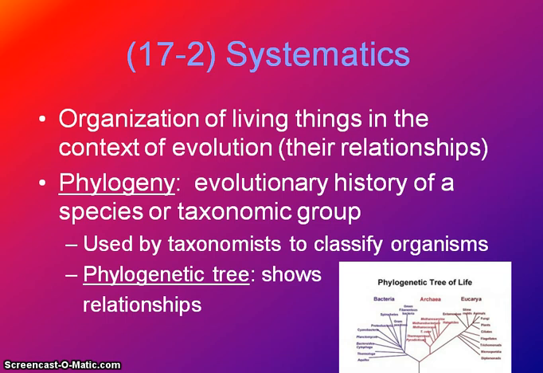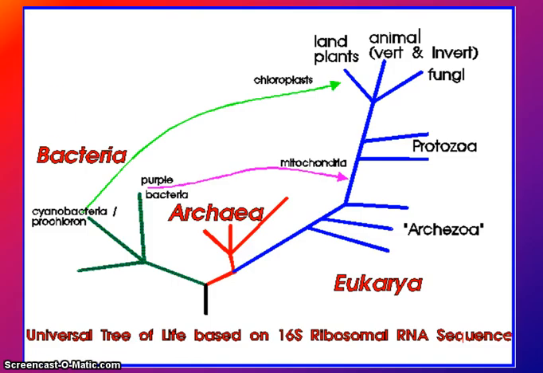And they build then a phylogenetic tree, which is going to just kind of be a virtual model of where those relationships are. This is a phylogenetic tree. This is called the tree of life and shows how there are three main branches off of it. Those are going to be our domains, which we'll talk about later, and how things have diverged from an original common ancestor. So at the base of the tree is going to be your oldest ancestor, and then out towards the tips of your branches are going to be the newer groups, how they've changed.